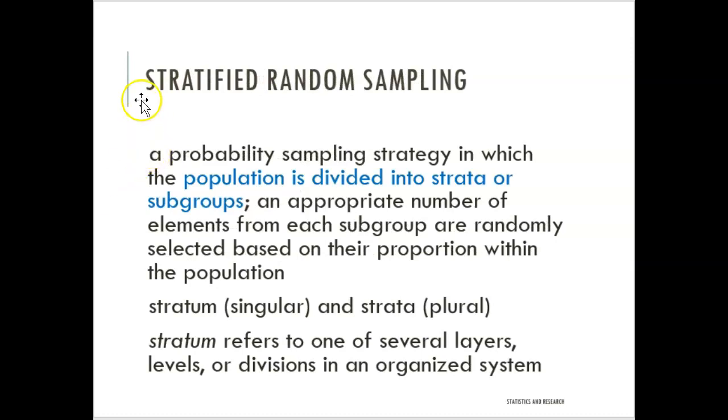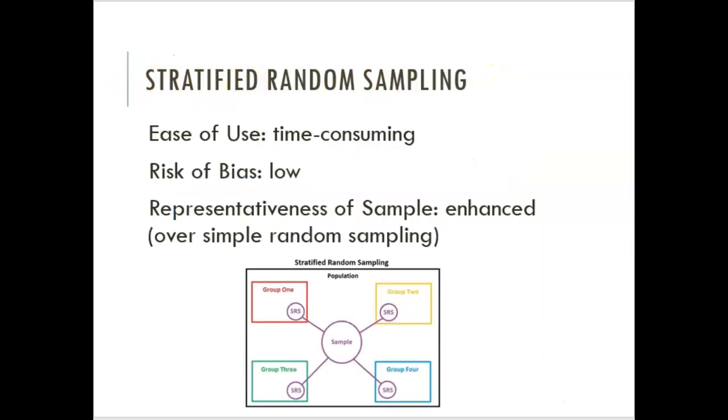Then we're going to look at something called stratified random sampling. When I look at this word stratified, I think of strata. When you think of strata, think of groups. Strata basically means group. This is where you group people. So I could have semester 1 students, semester 2 students, semester 3 students, and semester 4 students, and I get 10 people from each group to come forward and participate in my study.